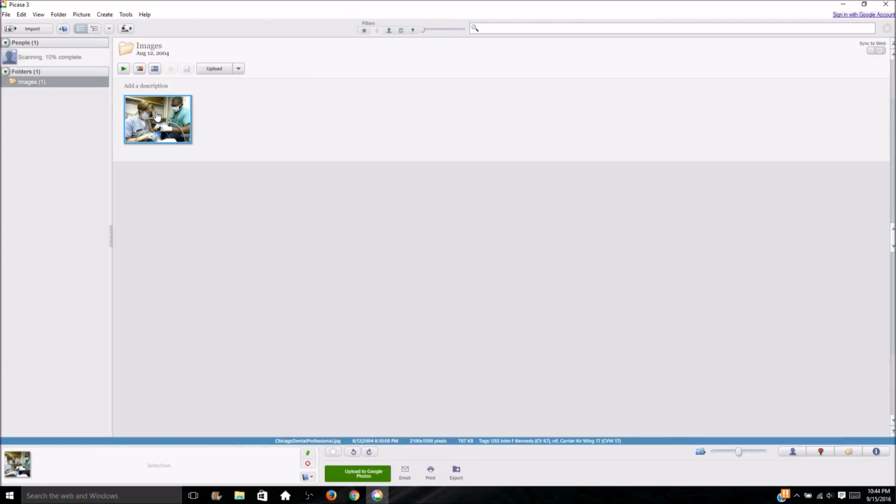If not, if you don't want to use this, you can use tons of other programs. Just Google geotagging tool for free or something. There's free tools out there. This is free, so there's plenty of other tools. What I do is I use Picasa. Now you can see the images right there.